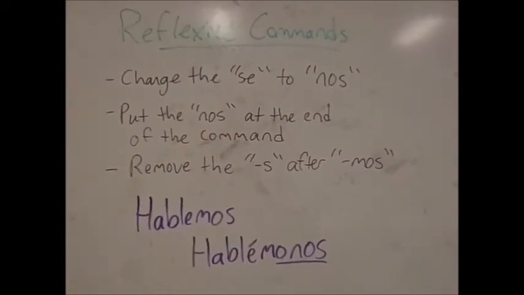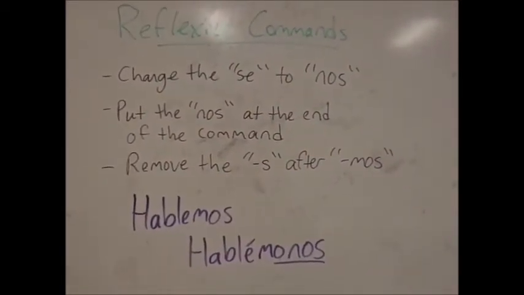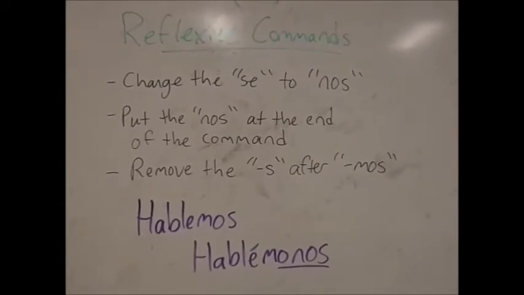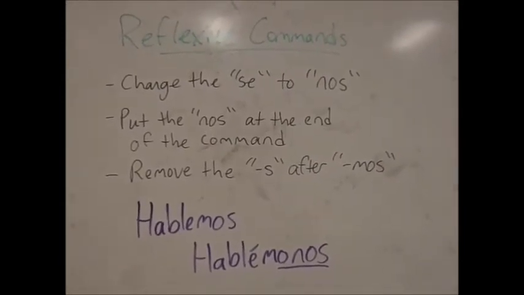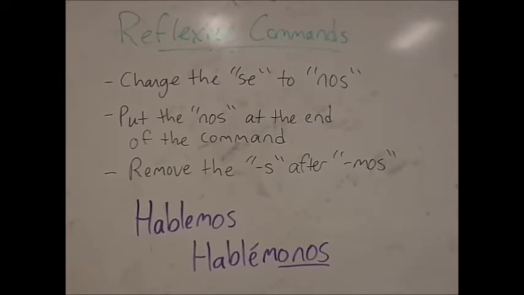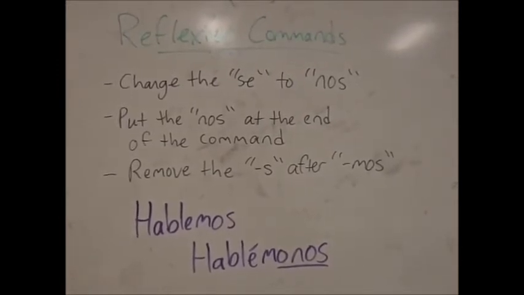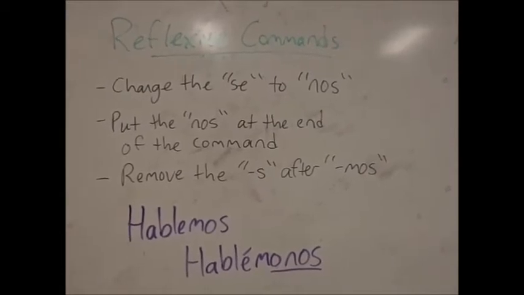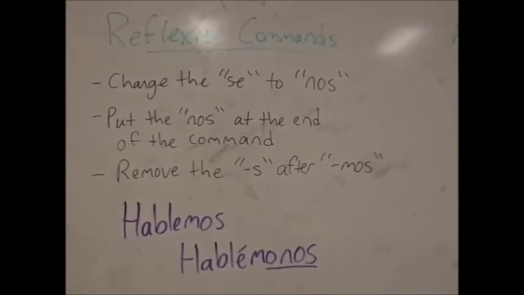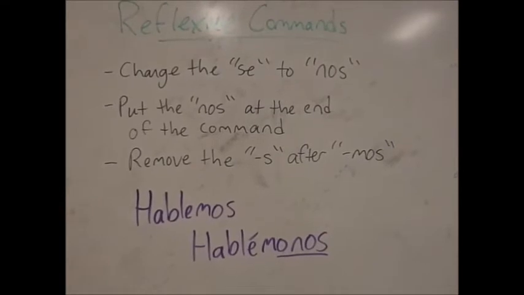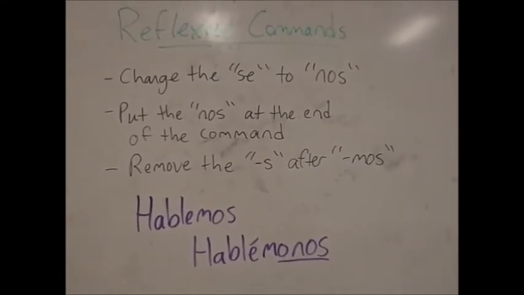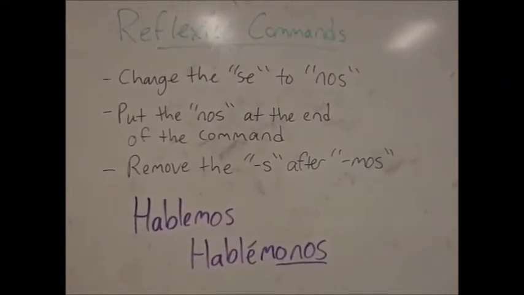Here's the word hablar in the affirmative nosotros command form. Hablemos. Let's talk. But if I wanted to say let's talk to each other, I would need to add the reflexive pronoun. I changed se to nos because it's a nosotros command. I put nos at the end of the command, but then instead of saying hablemosnos, it's just hablémonos. It's much easier to pronounce that way.